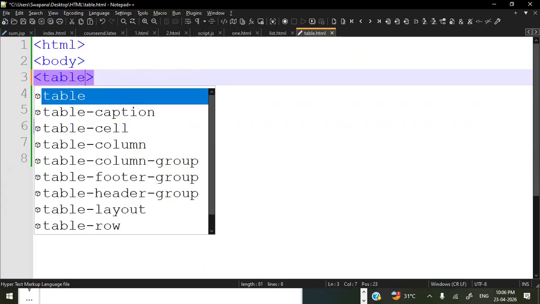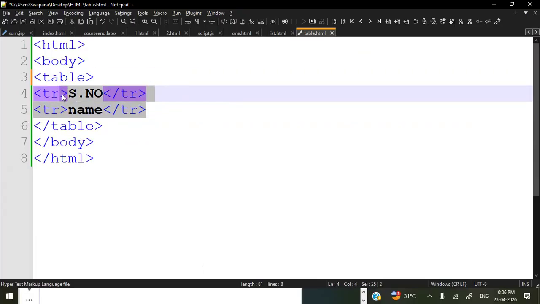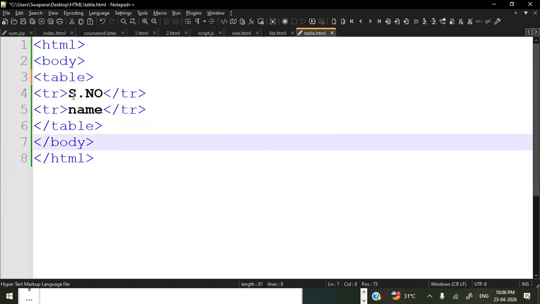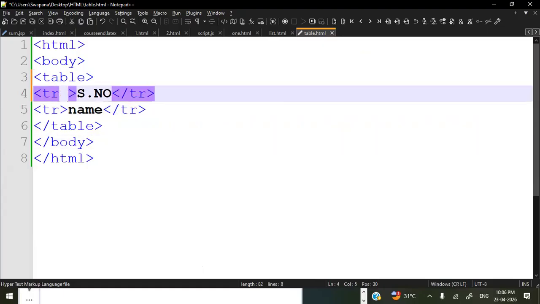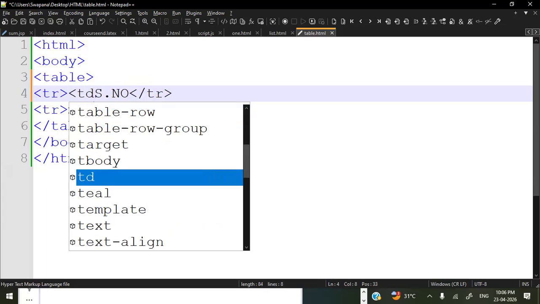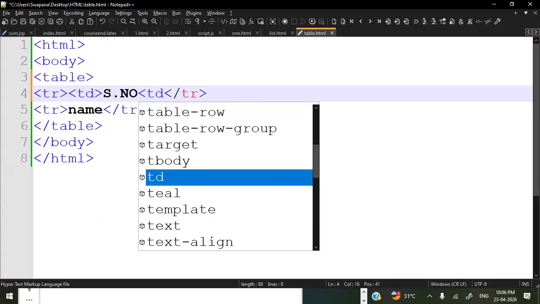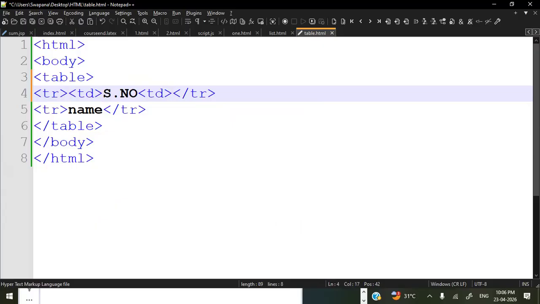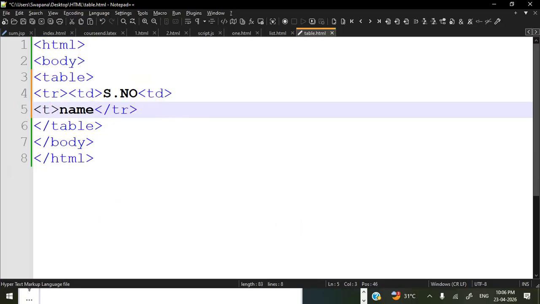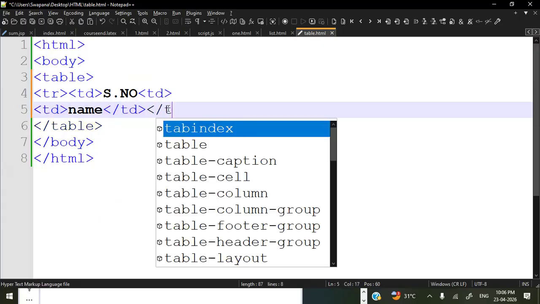We'll remove this here and type TD. We will give TD and close this TD. Okay, and here one more TD, closing this TD, and this is TR.